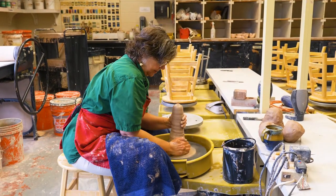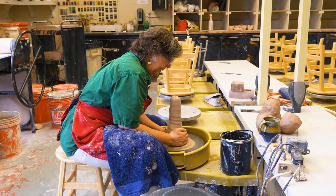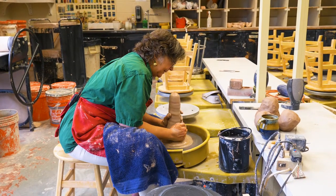No matter what you're going to make and how big it is, you start by centering the clay the same way.